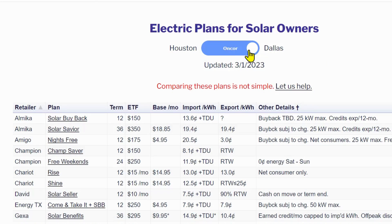You can see here that for these plans, they give you two options: whether or not you're in Encore, which is the Dallas-Fort Worth area, or if you're in Houston, which is the CenterPoint utility or the greater Houston area. There's also AEP and some other deregulated areas. Those are not shown in this guide, but this is super helpful.